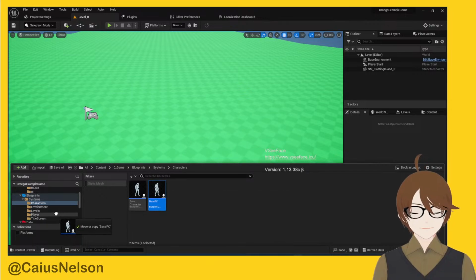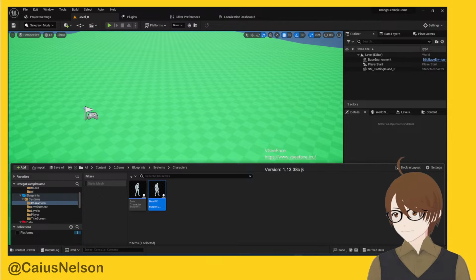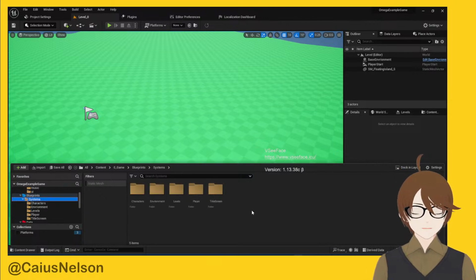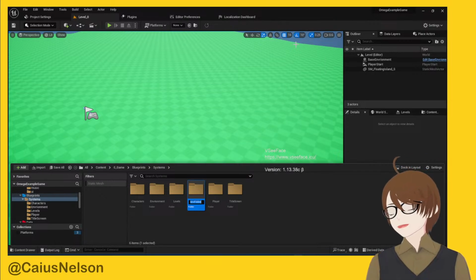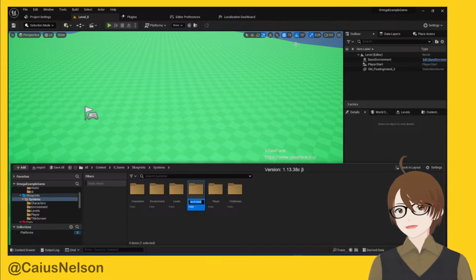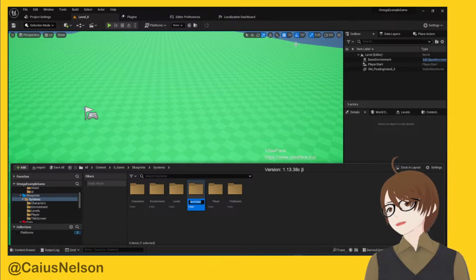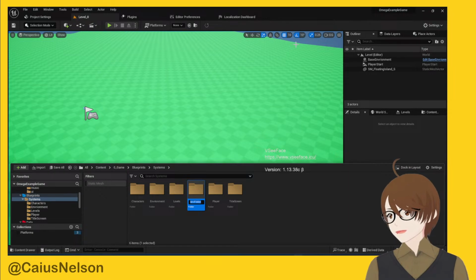Now we could put this in the player folder, but I'm not going to do that. I want to create a new folder, which I'm going to call gameplay. This is the folder where we're going to handle all the stuff for the primary gameplay elements of our game.